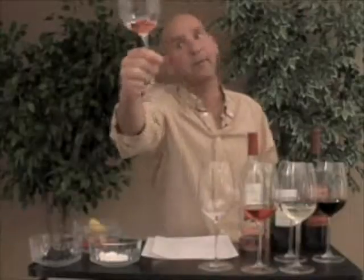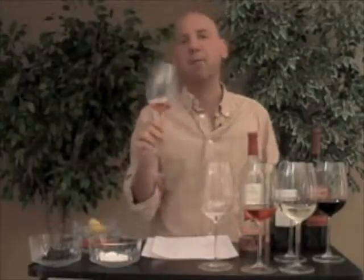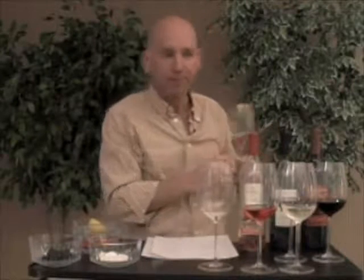And this Pinot Grigio, this glass of wine, or a little bit left, sample of wine right now, is really nice. It's a nice white wine that I would be happy to drink on any given night. Maybe not a Friday or Saturday night, but on a Monday or Tuesday or Wednesday night, I'd be happy with this wine right here. I'm going to have some more. Nice wine. That's a nice wine.